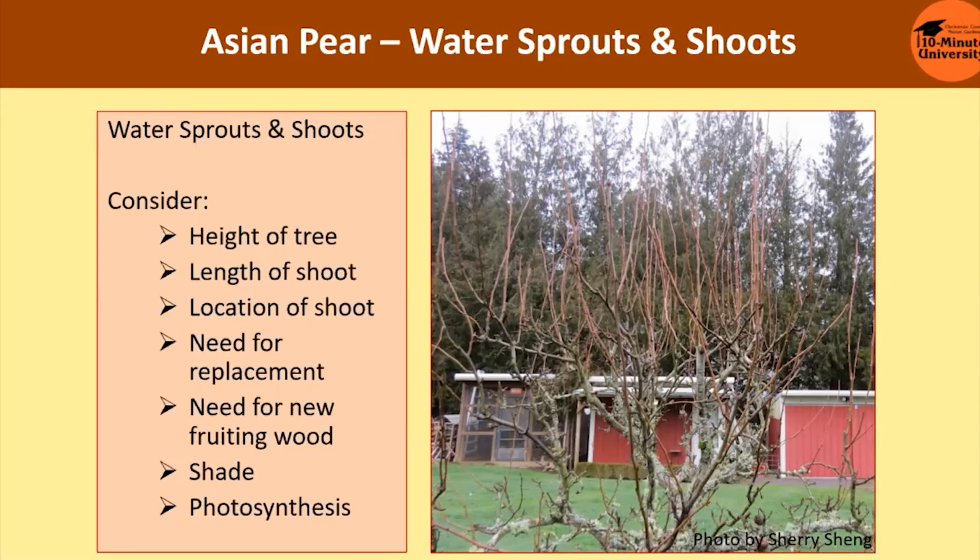One thing to keep in mind is Cornell University did some study years back, and they found on average, apple and pear trees need 30 some leaves. I think it's 32 or 35 leaves to support a fruit. So we need to leave enough leaves in order to have a good fruit crop. But if we have too much leaf, we're going to end up with problems of shade, so the fruit will not develop properly.